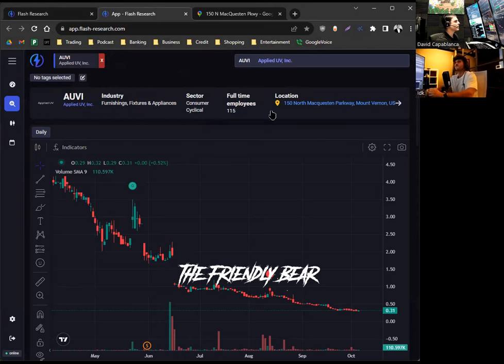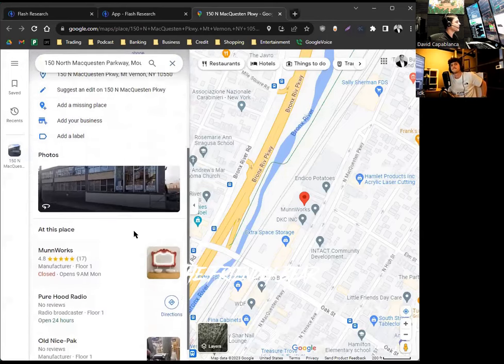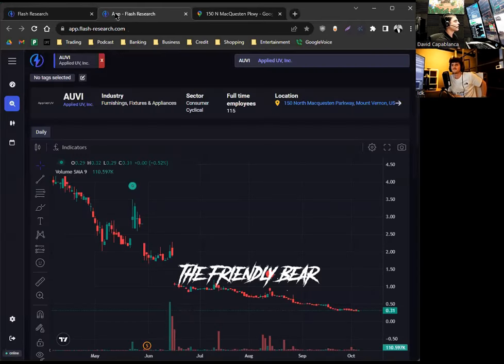A very attractive layout that you guys put, and right there is convenient. The location is really useful, and the number of employees is a really good indicator to understand what kind of company this is. So now you can put 115 employees, and this is their headquarters. This is super sketch. This is really good to know. This is good stuff.